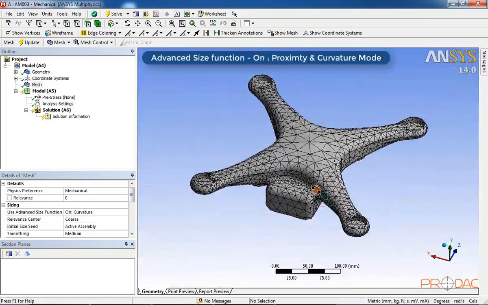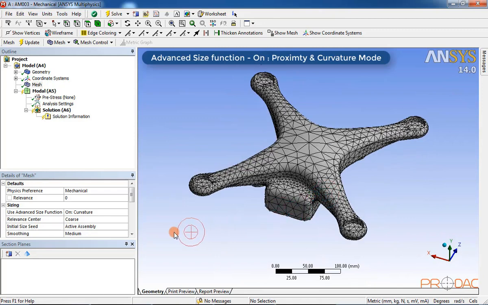Now, we'll mesh by enabling option on proximity and curvature under advanced size function. Combined effect of proximity and curvature can be obtained by using this function. All the parameters of the proximity and curvature are used to define this advanced size function. Set use advanced sizing function to on proximity and curvature.